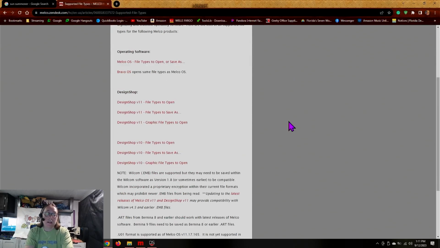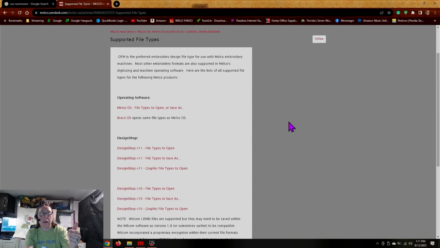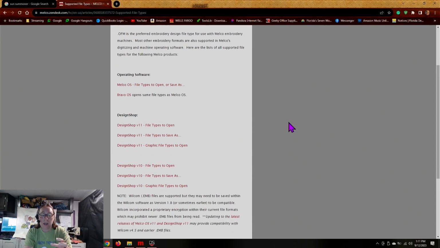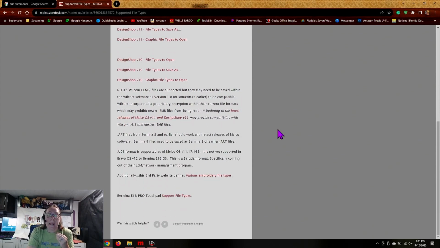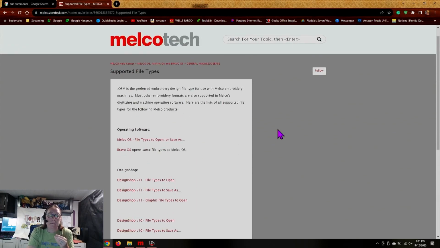So this is going to tell me what OS types of files we can open, what Design Shop files we can open, we can save as, what type of graphics we can use. This has all of that data in there for you to go and see what software you're using and what file types you're able to work with.